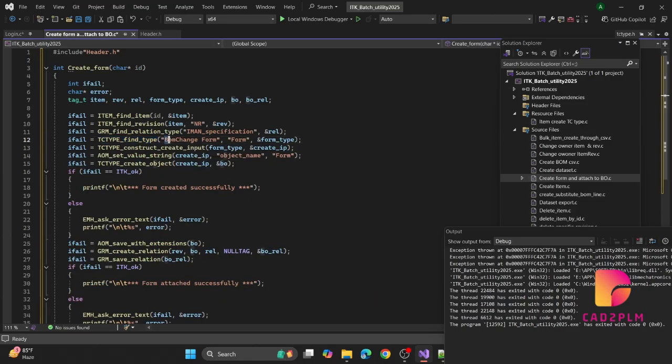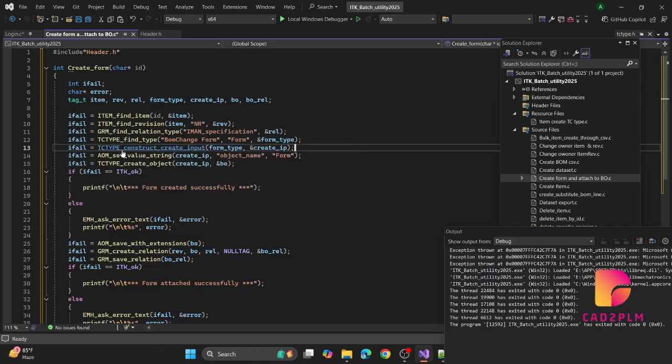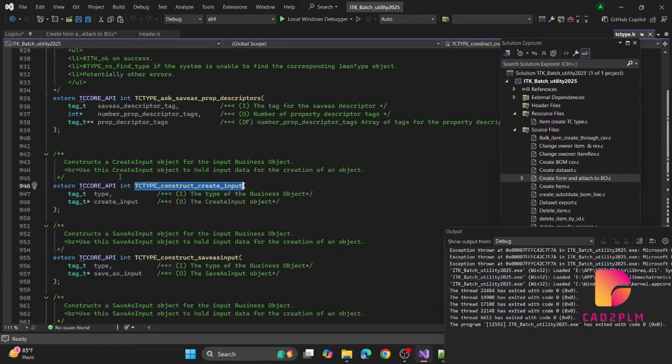Here my name was bomb change form. You can give any name here, no problem. And my name was form, and I return the form type tag. And then TC type construct create input. Actually it is for input: construct a create input object for the input business object. My business object at that time was car.